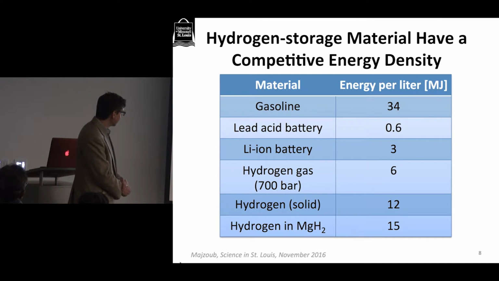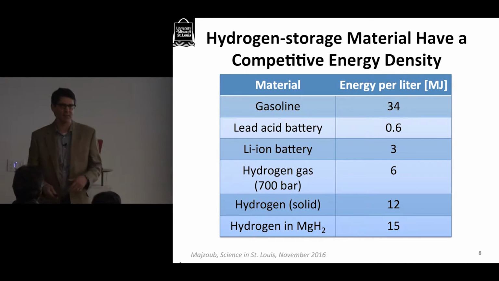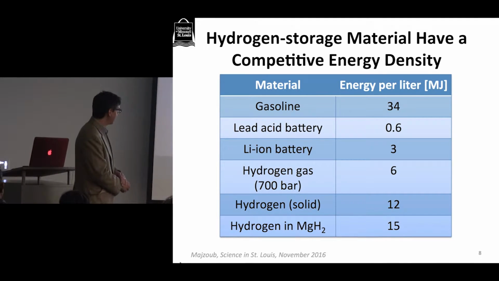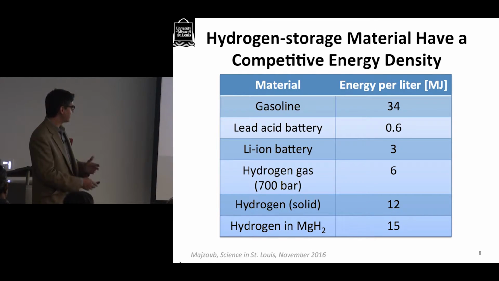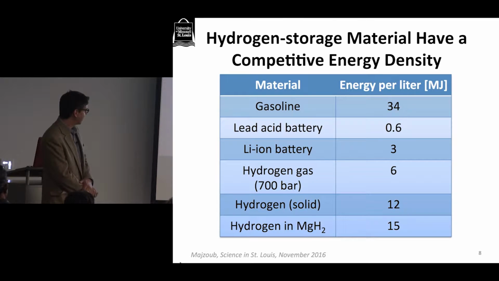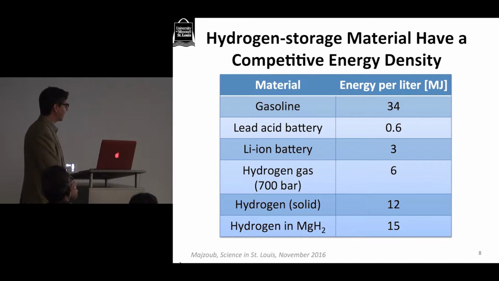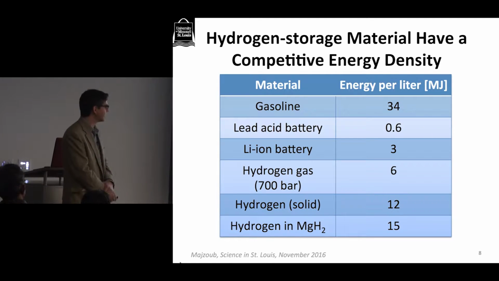And so instead of cooling it into solid hydrogen, we can actually combine it with different metals, for example, or other chemical compounds, and we can actually get a higher density of hydrogen than we can in a solid. So I'm showing here magnesium hydride, which is a popular material for hydrogen storage researchers. If I look only at the hydrogen density in magnesium hydride, this is a solid, you could hold it in your hand, it's got a higher energy density than even solid hydrogen. So this is the direction that essentially we're moving in terms of hydrogen storage on vehicles.